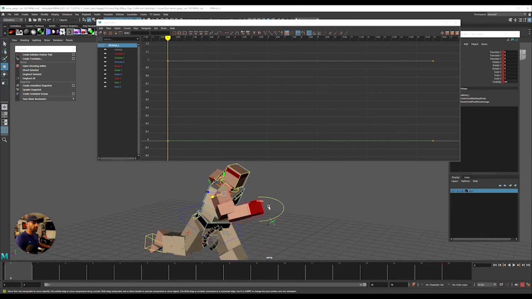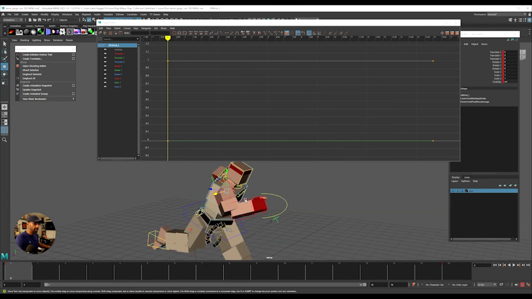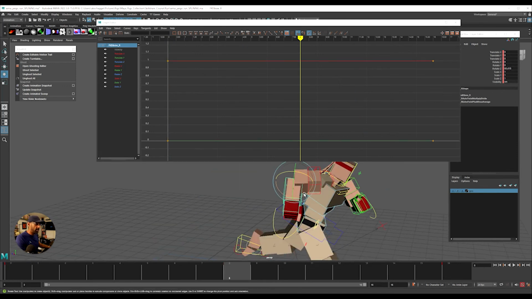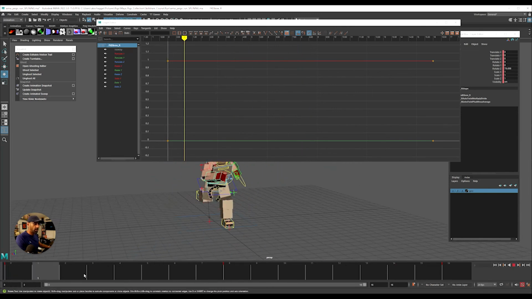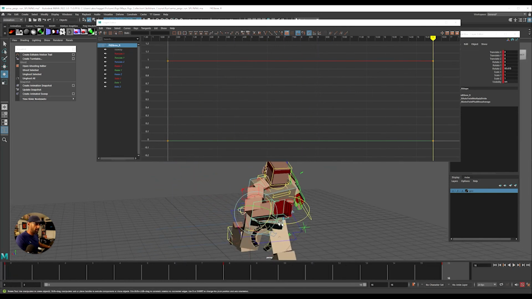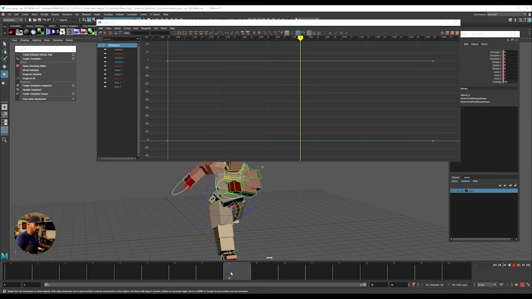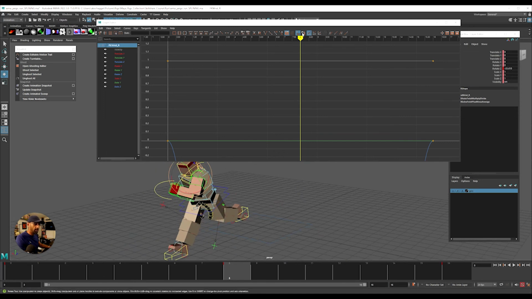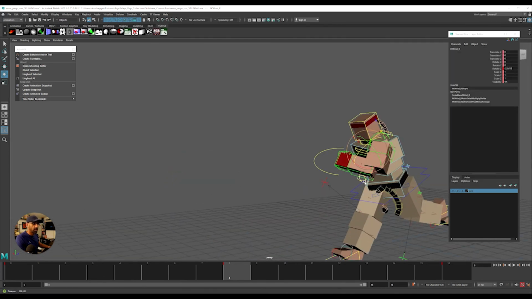What we'll do with the forearm, we'll just add a little movement here. So there's something happening there, and then we'll add a little movement here as well, like that. And then we'll do the same for the other side.